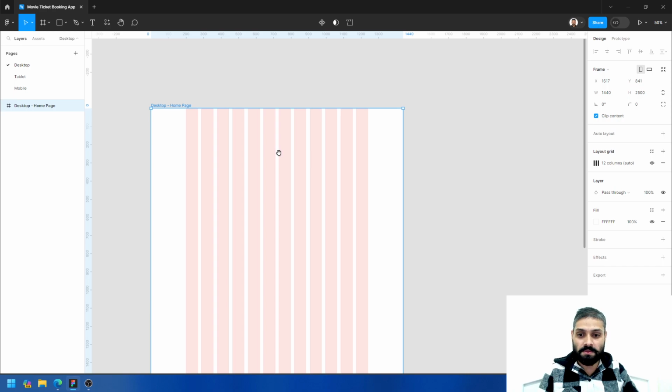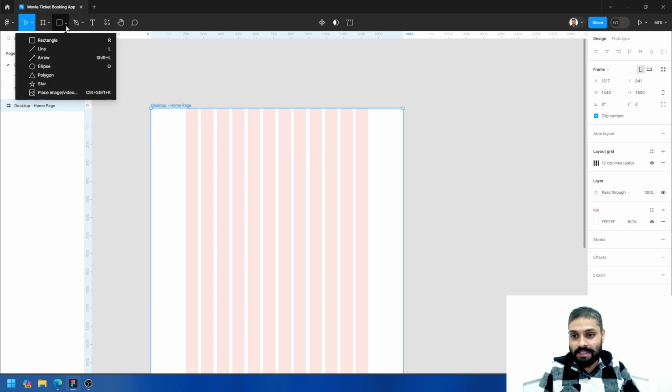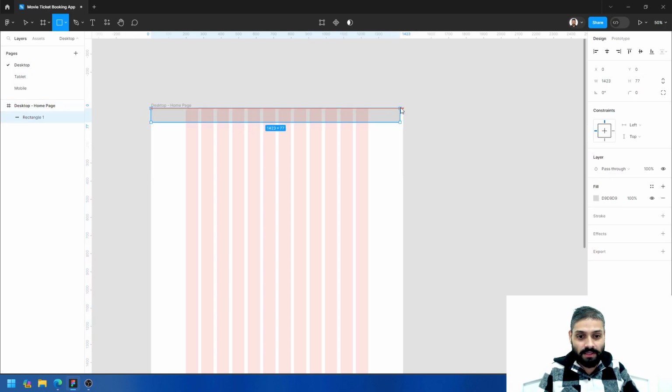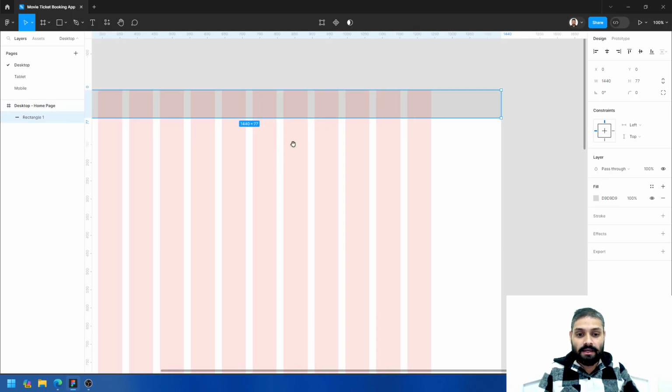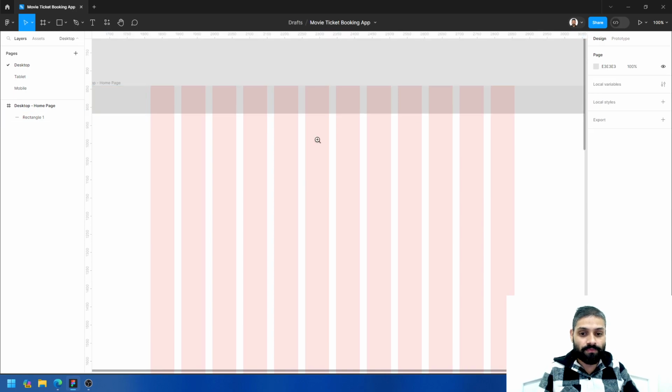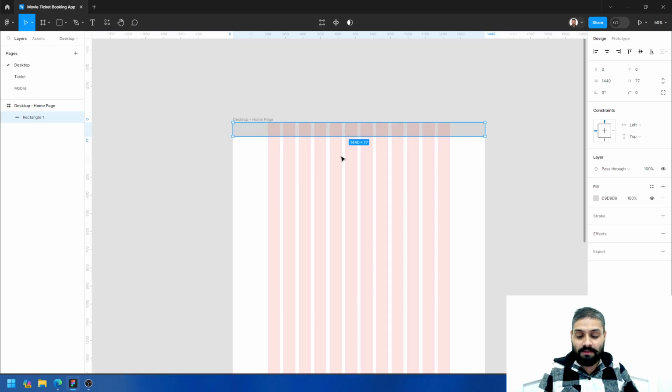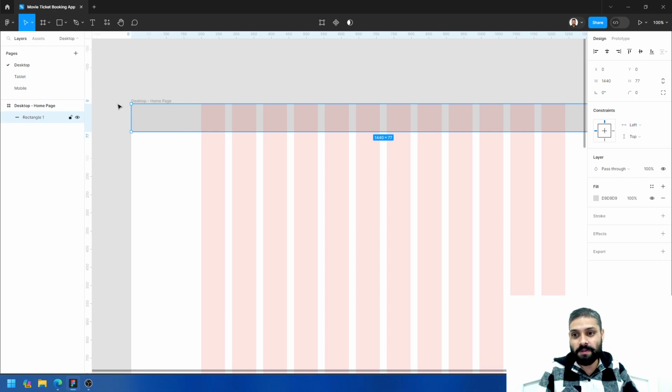So let's prepare. I will select the rectangle and then I will just drag simply. Drag, and then it will be the menu area, the main navigation area for the website. First I'm creating a kind of wireframing. In today's video I will focus only on the hero screen, and obviously we can experiment later.